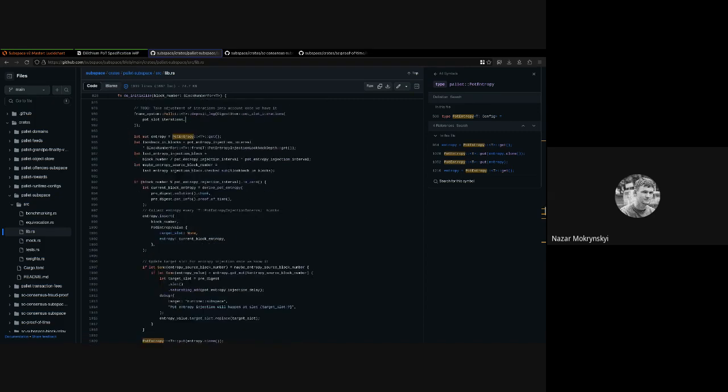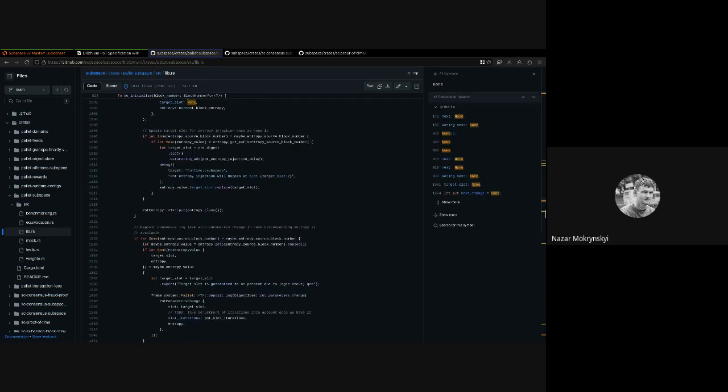Then we also check if the current block that we are trying to produce is actually the block that ends a particular interval, so the remainder of division by the interval should be 0. If that is the case, we will compute the entropy and store it in here, but we don't know when to inject it, so we will just store none.